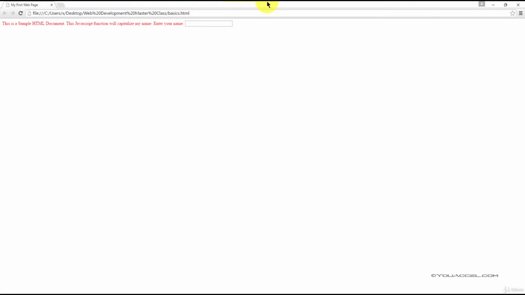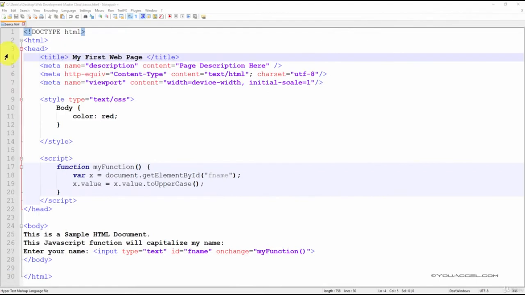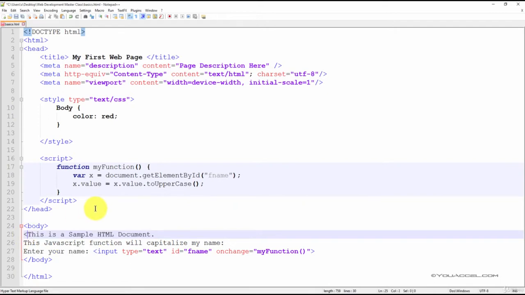The first paragraph spacing that we want to apply is after this line. Now, in order to do this, we need to add opening and closing p tags around the text that we want to separate onto a new line. So now we've added the opening and closing p tag.